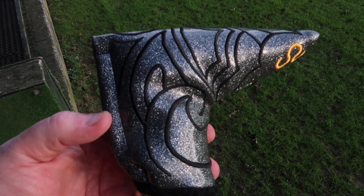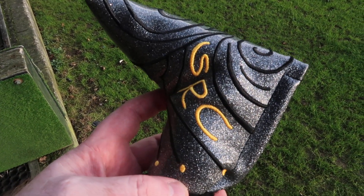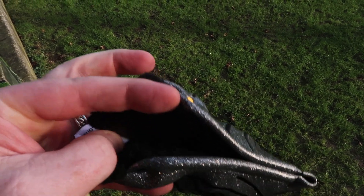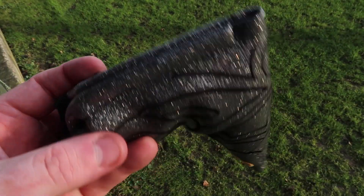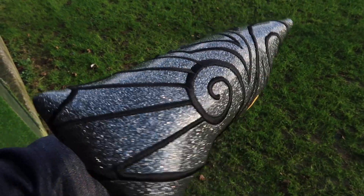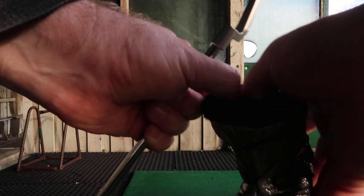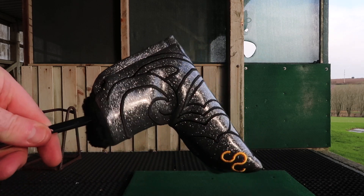For today, the giveaway is this - a Scott Redman Element Putter Cover. You should be seeing some close-ups of it now. It fits a blade putter; I've got a Scotty Cameron Newport 2 and it fits that. Honestly, I wish I owned this one - these are beautiful, the workmanship is amazing. The problem with my Scotty Cameron putter cover is that it's Velcro and it just tends to open up. This one's magnetized, so the opening is magnetized and it fits a lot more snug. The stitching is fantastic, the design is amazing. It's called Elements and it's based on the British weather.